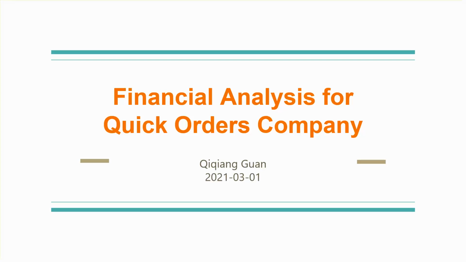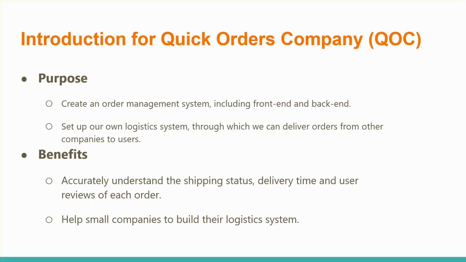Hello everyone. My presentation is the financial analysis for Quick Orders Company. Quick Orders Company is the company I created for the logistics system. The purpose of that is creating an order management system, including the front end and the back end. And also, we can set up our own logistics system through which we can deliver orders from other companies to users. That is mainly for middle-sized or smaller-sized companies.